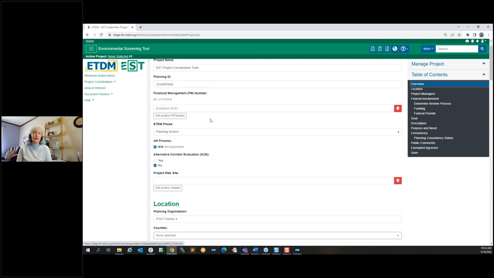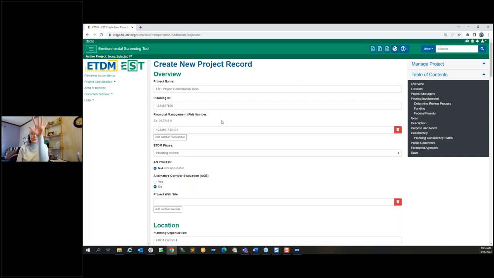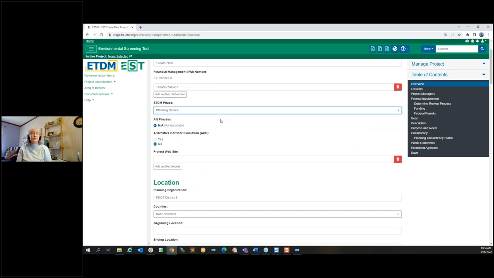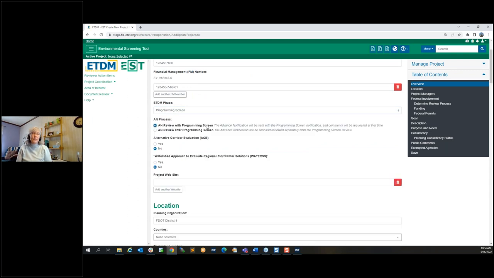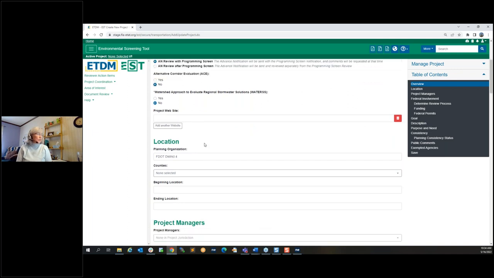So we kept the order that you're used to, so that you can use your same templates and you can just go down. One thing you'll notice throughout that we did try to do, and this was based on the feedback of our testing team, was instead of having, like with the PED, multiple pages that you'd have to go from one thing to another, it's all on one page now, so that you can just keep going down, do your work, and fill in the blanks as you go. And like I mentioned earlier, for today's demonstration, we're going to do a programming screen with the AN so that you can see all those extra pieces that apply to the programming screen.